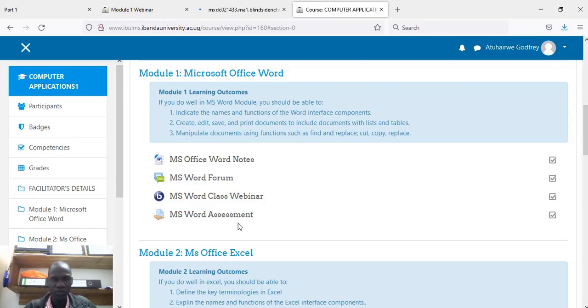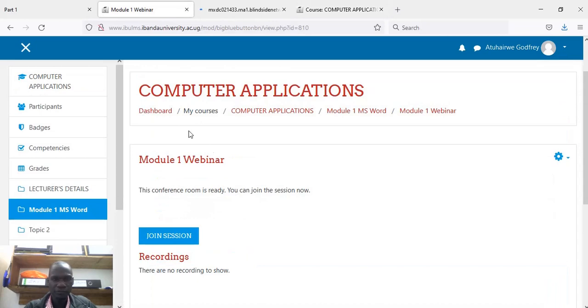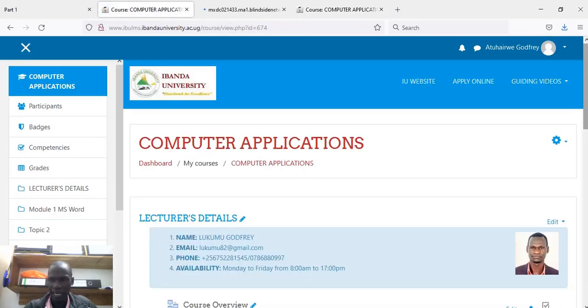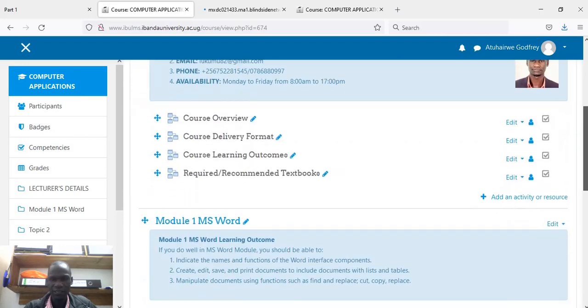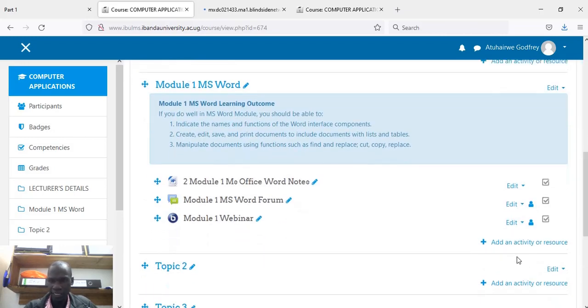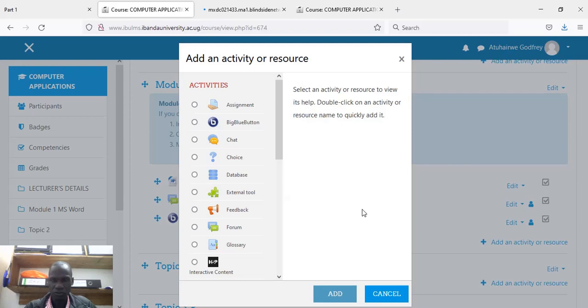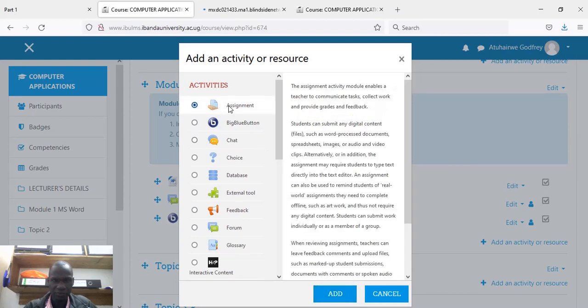So we shall start with an assignment. Assignment is very easy. We are adding an assignment. So we shall click add activity or resource, choose assignment, click add.